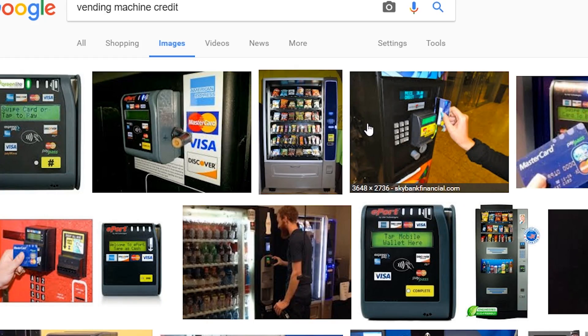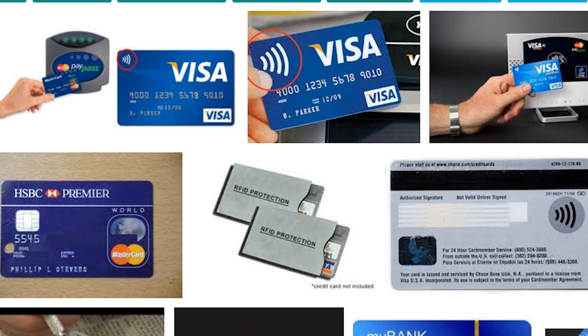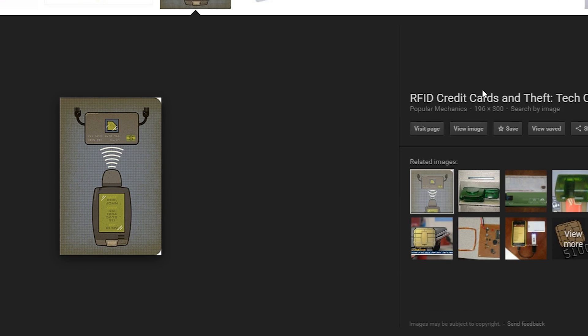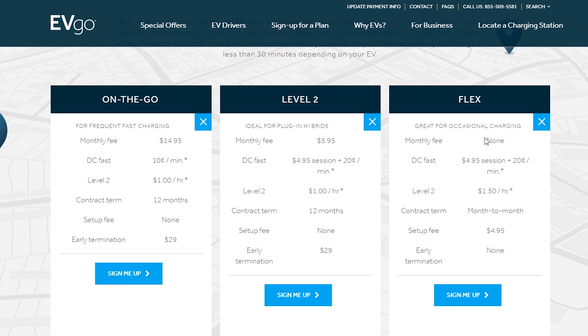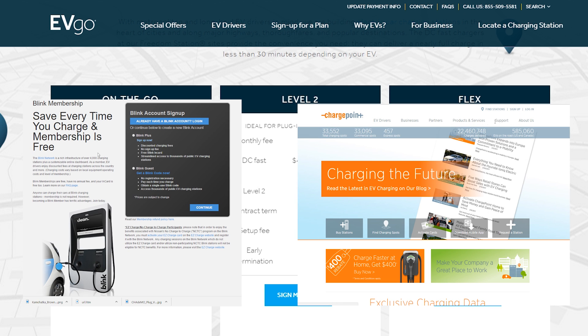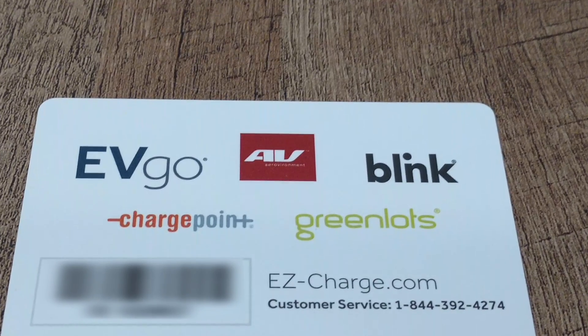Different companies offer chargers with a swipe mechanism online, but I've never seen them. The main way I've found that you can pay is through a card with an enabled Radio Frequency Identification chip, or RFID. Did you ever have a credit card with this symbol? Banks have greatly phased out this feature with credit cards, at least in the U.S. Instead, subscription services or memberships that issue you a card are needed. Sometimes the membership is free, sometimes it's a monthly charge, and then they will mail you their card. It's inconvenient because there are so many brands — Blink, EVgo, ChargePoint, etc. This is the back of the Easy Charge card that you get when you get a new Nissan Leaf from a dealer that participates with the No Charge to Charge program.